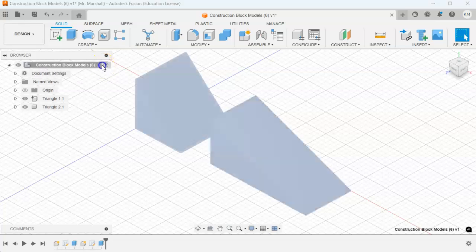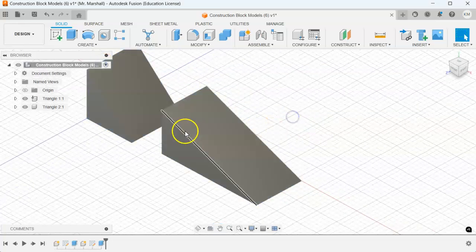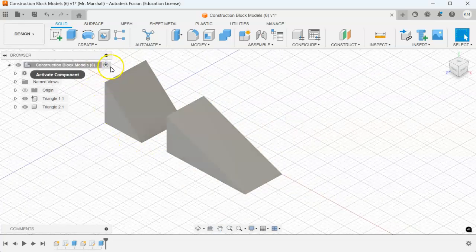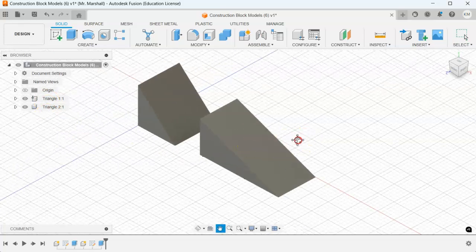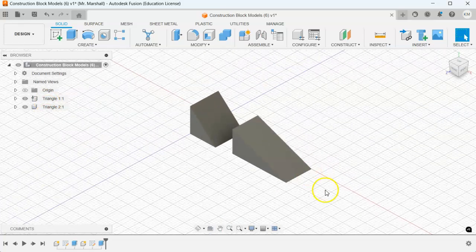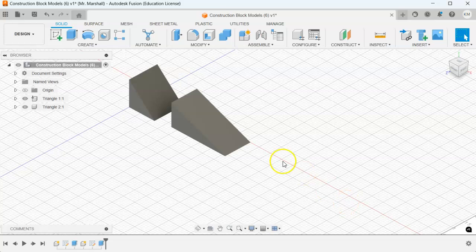If I go and activate my design file, you'll see both triangles now in the same shade. Again, because I selected this radio button up here, and now I'm ready to create another component to where I don't have any components nested underneath each other. And in the next video, we will cover how to create the additional 4 construction blocks to make a total of 6. So we are set up to make 3 view drawings. Again, this video is creating 2 triangular prisms using a sketch and modeling technique and using a top-down modeling approach in Fusion.